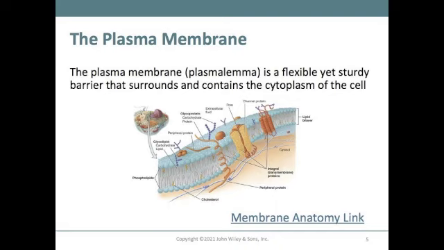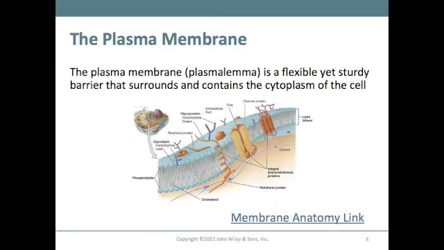If you look in the upper right corner of this cartoon, you can see the basic structural framework of the plasma membrane, and that is the lipid bilayer. The lipid bilayer has two back-to-back layers made up of three types of lipid molecules: phospholipids, cholesterol, and glycolipids. About 75% of the membrane lipids are phospholipids.